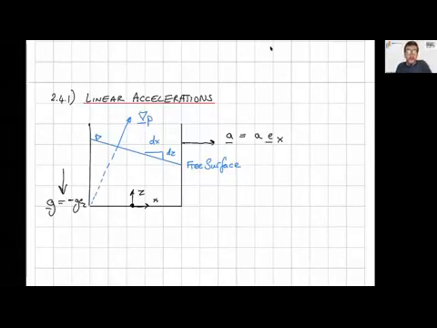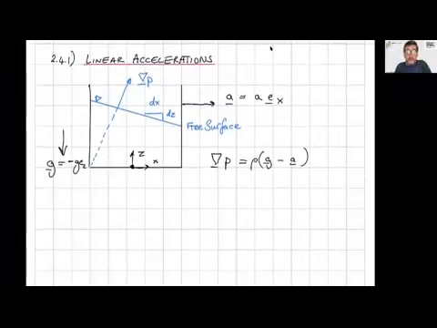So when a glass accelerates like this, what you'll actually find is that the free surface arranges itself so that it's inclined like this, and we might like to understand what the angle of that inclination is. So all we have to do is think about this idea that the gradient in the pressure is equal to G minus A, again, with a scalar rho in front of it. Now we recognize that this is a vector, so we might need to write out all three components of it.